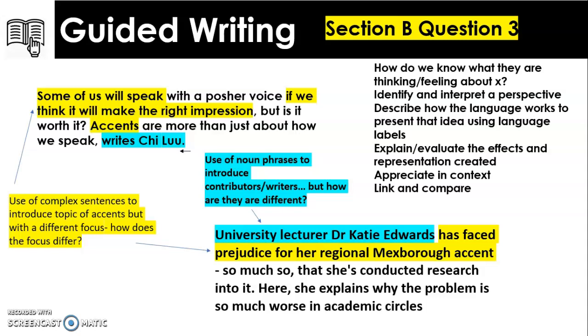So immediately, without me having highlighted everything brightly, if you're just reading those, I would encourage you to ask, what do you think they're thinking? What are they thinking about? What are they feeling? What's their opinion? Does one have a stronger opinion than another? That's going to help us think comparatively. What's the opinion of Katie Edwards? What's the opinion of Chi Liu?